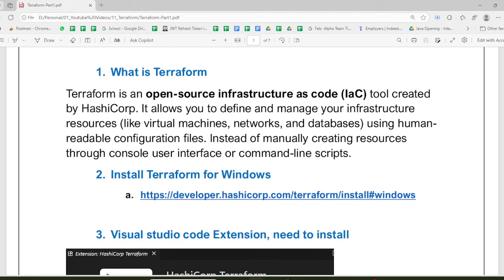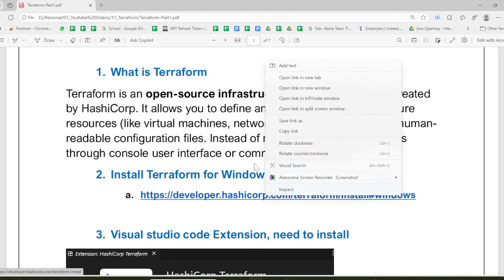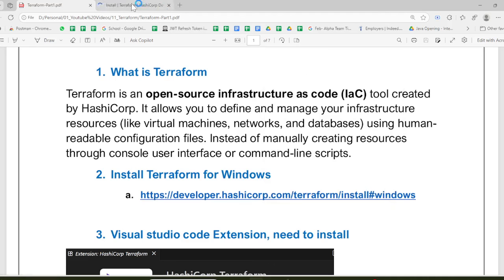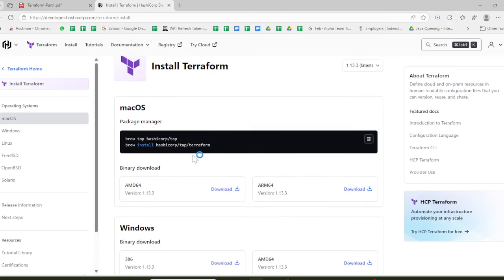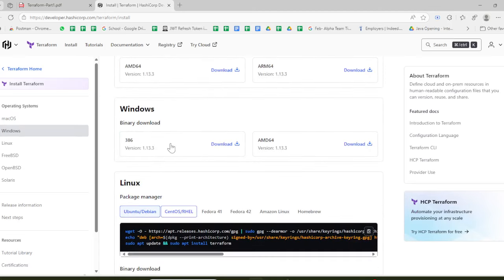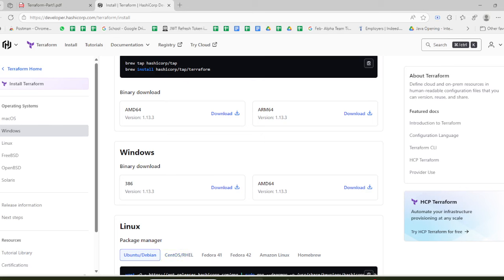Now, how to install Terraform. This is the link which I have given. If you click on this link, it will redirect us to the Terraform official site, and here there are different ways of installing Terraform on Mac OS, Windows and Linux. We will go with Windows, and download the AMD64 version.